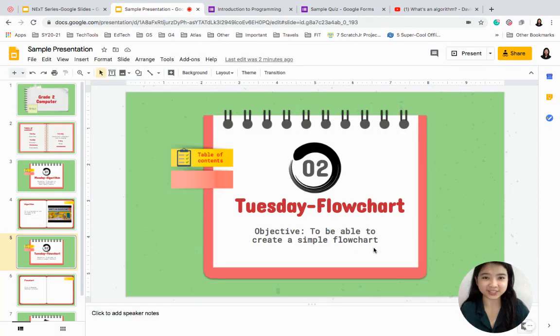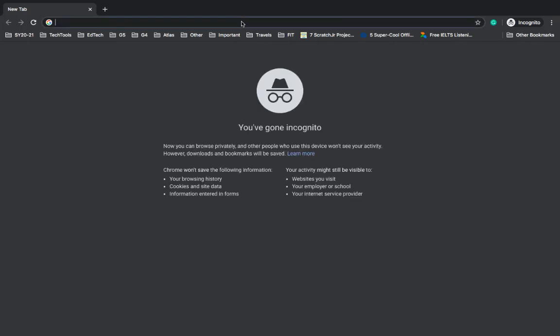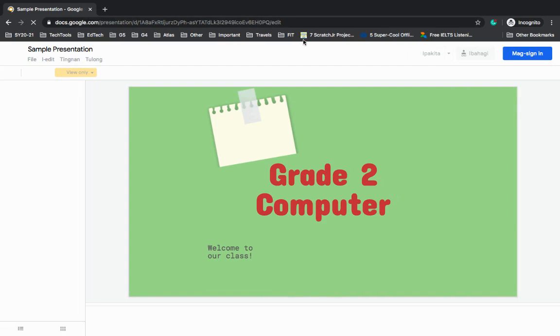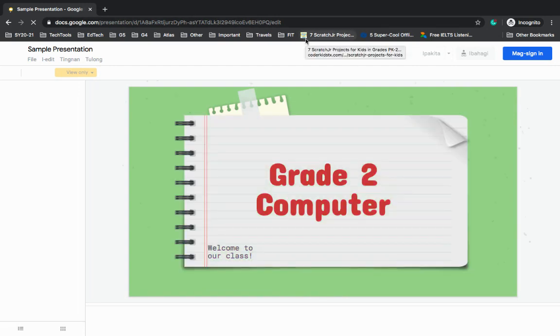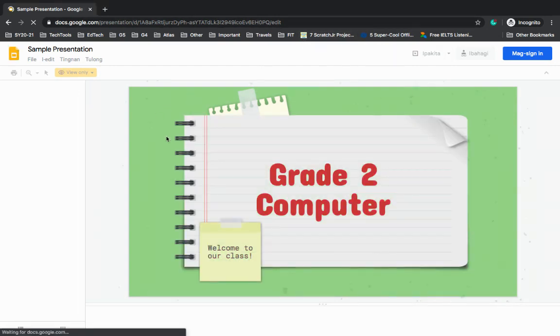And then once the link is copied, you may now click Done and then give the link to your students. Okay, so let's say, for example, you already gave the link to your students. So how will it look on the student's end? Okay. So on the end of the students, if they access the link that you have provided, it will look like this one.